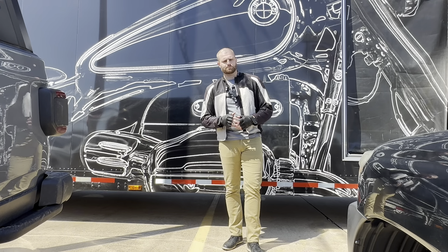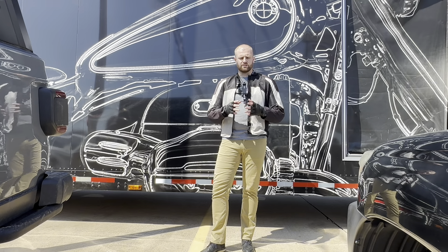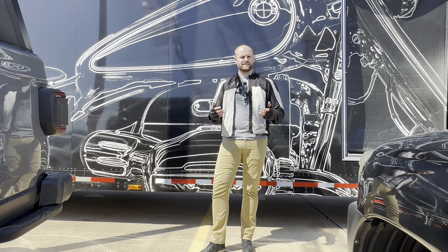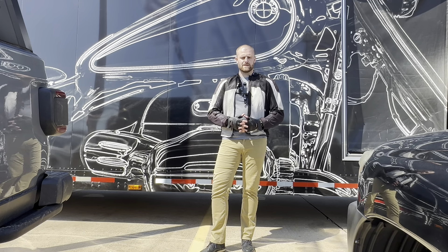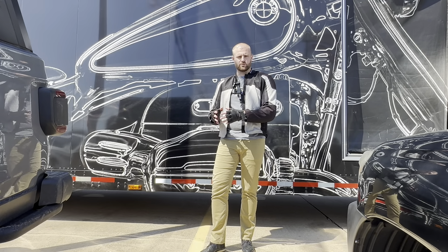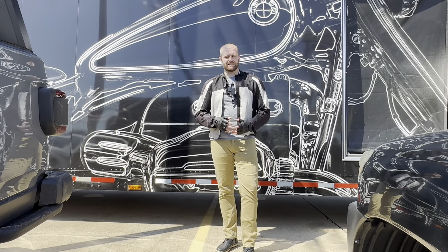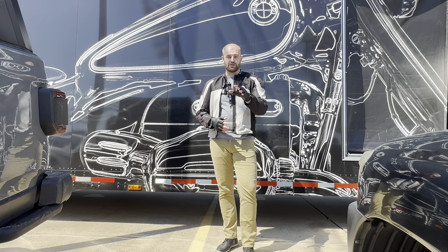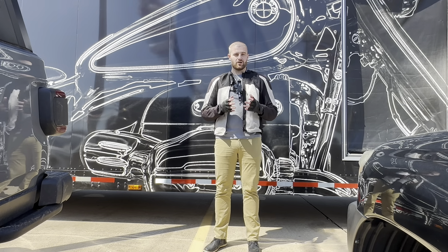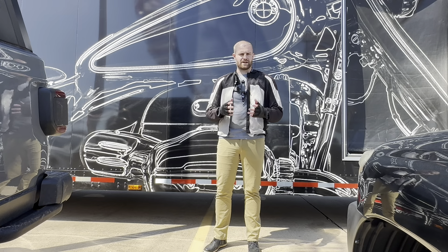There are way too many dash controls and options to review in this short demo. Talking about the ride experience overall: tons of power, very comfortable, clutch and brakes were perfect, riding position was great — six foot four, not cramped, no problem. Price is probably around $20,000 to $25,000 — a lot of money for a motorcycle. I would not buy this bike — it's too expensive and I don't need a big 1300 adventure bike, and probably you don't either. But if you want it and can afford it, go ahead — it's not my money.